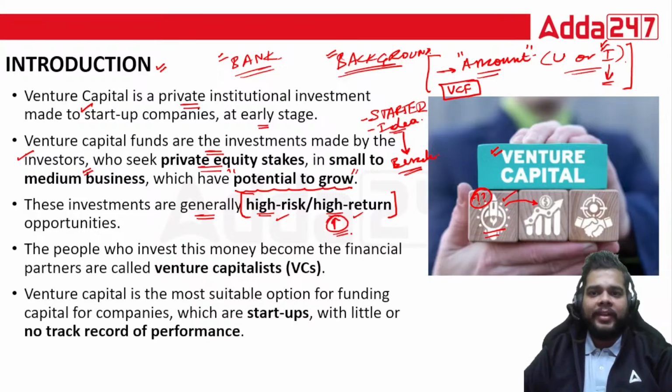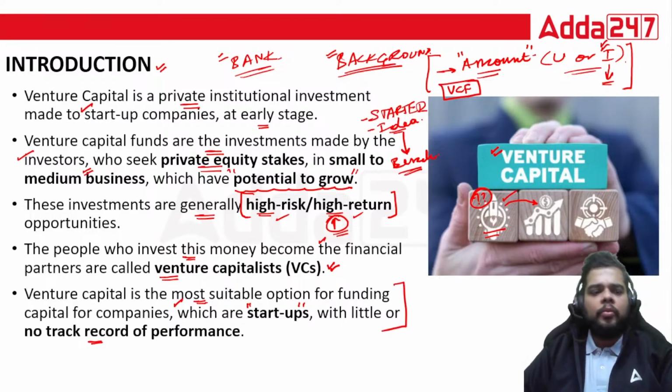That is the fresh entrepreneurs. The people who invest this money become the financial partner and are called venture capitalists. So VCs, as we know them. Venture capital is the most suitable option for funding the capital for companies which are startups with little or no track record of performance.